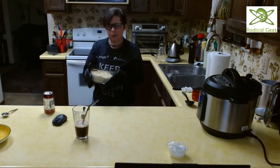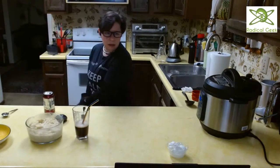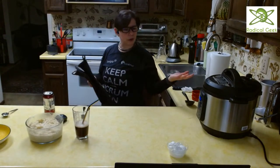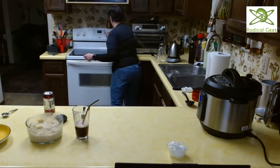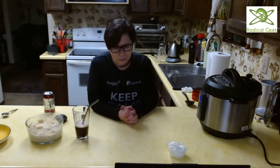Did that with my hip. So, that's the collard mash. Now it'll be warm and delightful under my stew, but it won't cool off so much that it gets cold. Very important, turn your oven off.